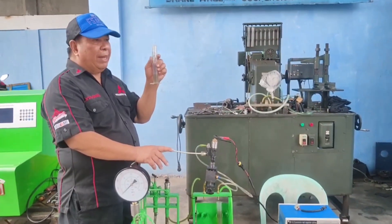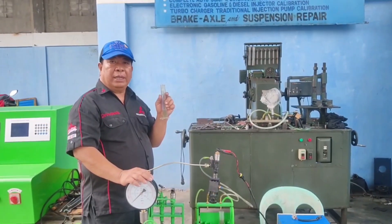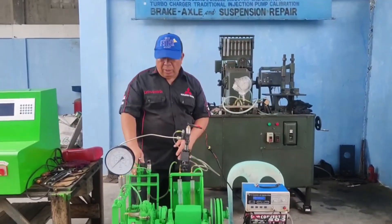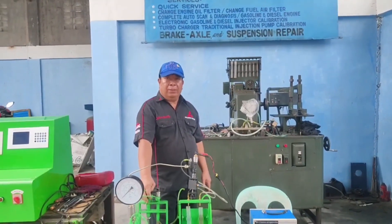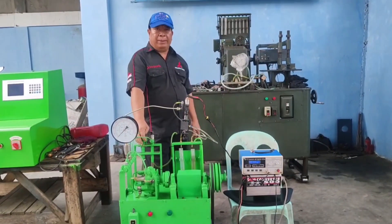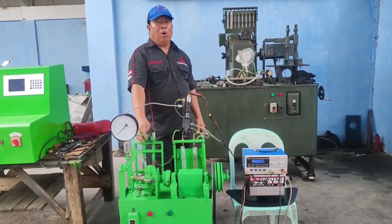We are very confident that when we fit this injector into the engine it will run and start quickly, eliminating the starting problem. This machine has been tested several times on actual vehicles, and we confirm that engines start quickly and well after passing on this machine — all hard starting and no-start problems have been eliminated.